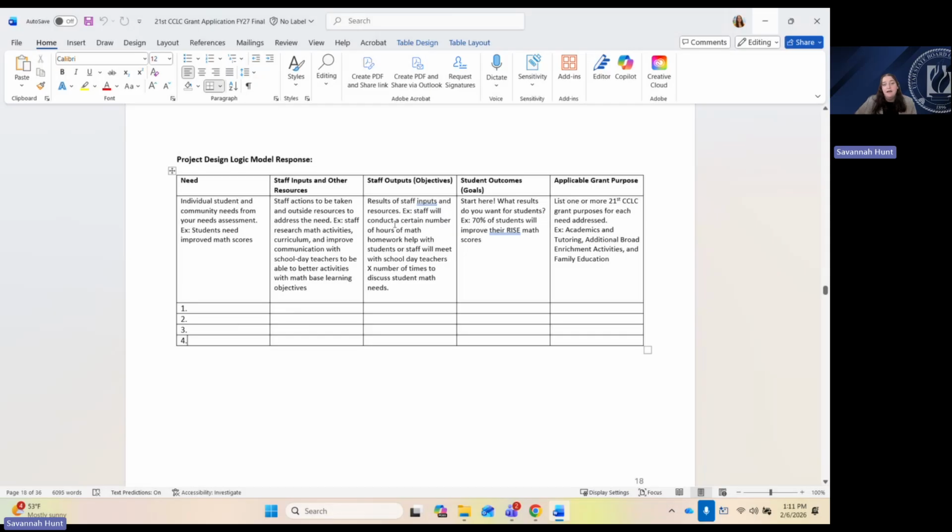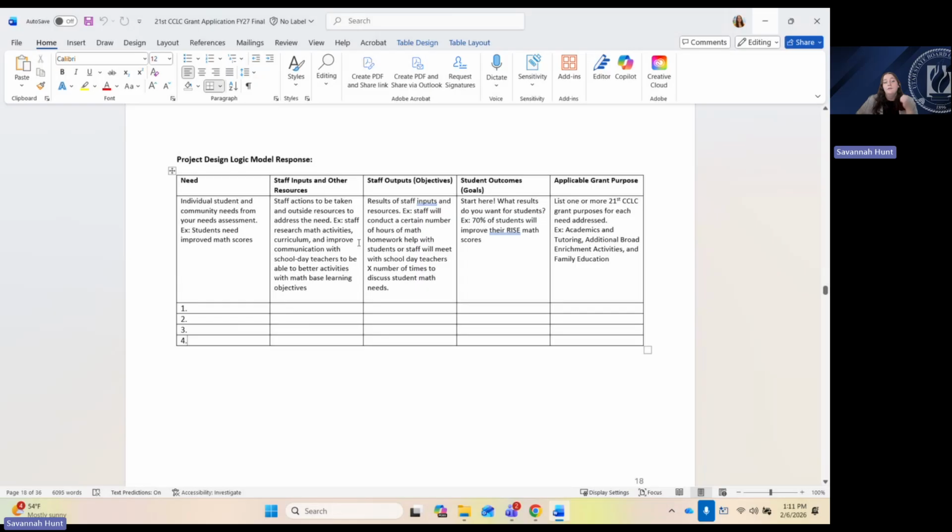Then we're going to move to staff outputs. I think of staff inputs as things that are going on maybe in the background during prep time, not necessarily with students, it could be. And then staff outputs are probably things that are happening more during program with students. So the staff outputs are the result of staff inputs.